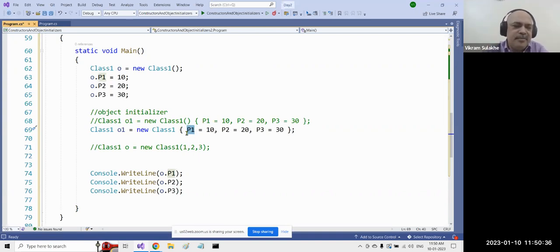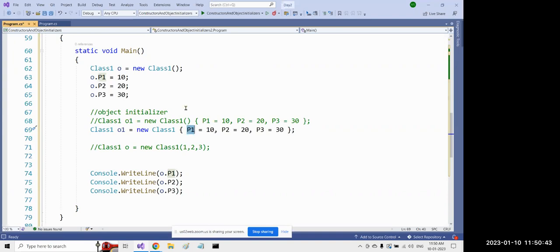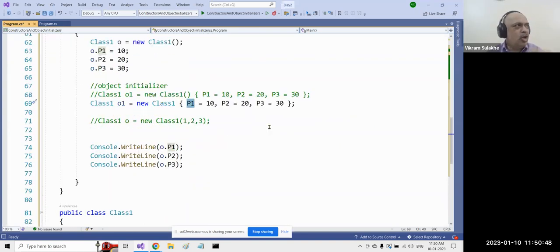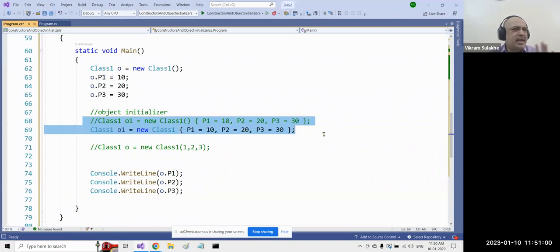Who's the developer? Who is creating the class. Correct. And who's the user now? The one who's creating the object. So I'm asking you to think that the user and the developer need not be the same person. When you're writing code like this, you're right now only thinking about the user. You should not be thinking about the developer. So if you're telling me you have to write less code in the constructor, that is not your job. Who are you right now? You are the user. As a user, what would you prefer?